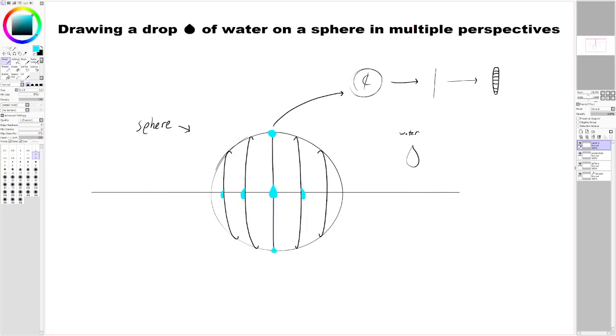And as it goes even further along the sphere, you may only see a drop, and you can't even see all of it at this point because a lot of it is hidden behind that sphere. It still exists on the other side. Like this drop, it just has to do with how you're viewing it. All of these are the same droplet.